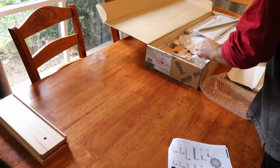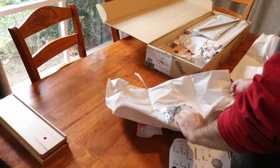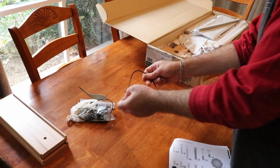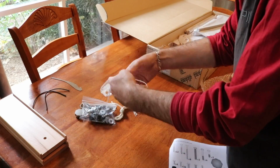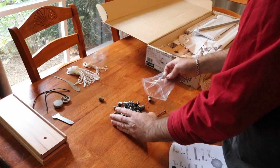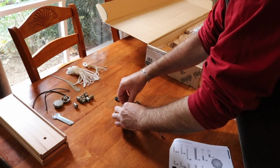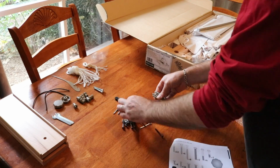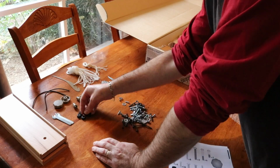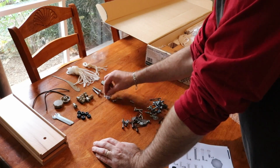Now there are a lot of pieces in this loom. It's pretty amazing actually that they can fit everything in this little box, but I guess if you have ever bought anything at IKEA, you'd be used to this kind of flat pack type look. But this is just taking everything out and laying it out to, number one, as I said, make sure that everything is actually there, and number two, just to have everything in order so that it's there when you need it.